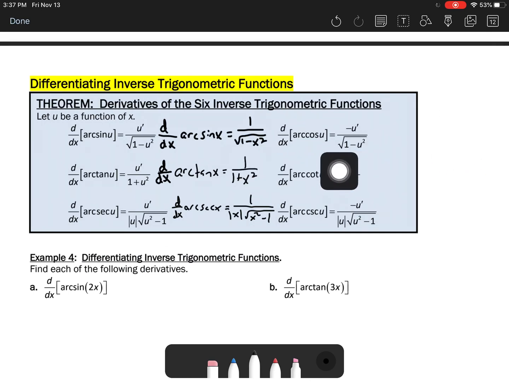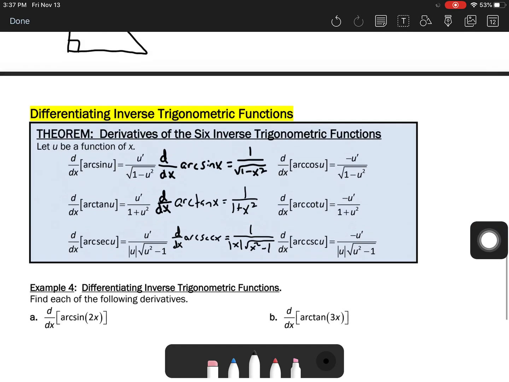You can follow the pattern. These formulas for arcsine and arccosine are the same, other than the negatives. Hopefully you're seeing this pattern that when we compare derivatives of sines to cosines, they're the same other than the negatives. And so arctan versus arccotangent, same formula. All the cofunctions, when you do those derivatives, end up having negatives with the answer. Arcsecant and arccosecant, same formula, just negative.